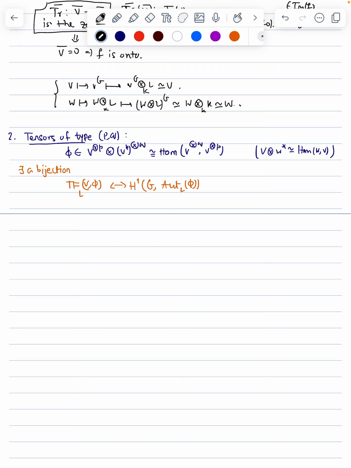And on the right hand side, it mostly makes sense because G is the Galois group of L over K, a specified group. And the automorphism means you look at all the L automorphisms of (V, phi). That means an L automorphism means you can tensor by L, and you can also tensor this phi as well. So I'll define that next time. And also G has a natural action on that automorphism set by conjugation.